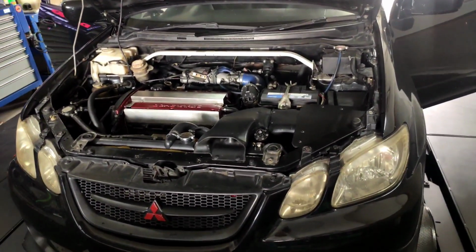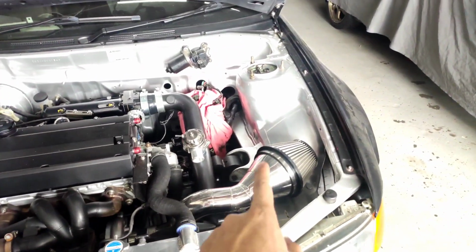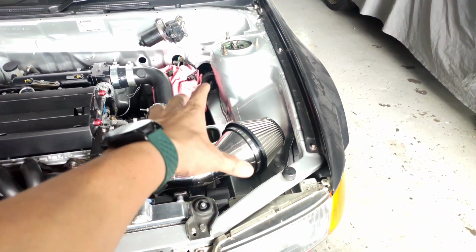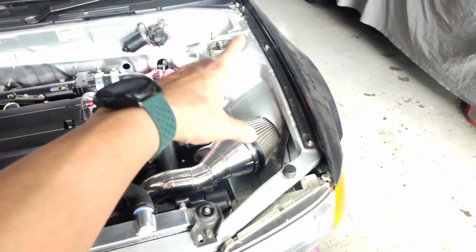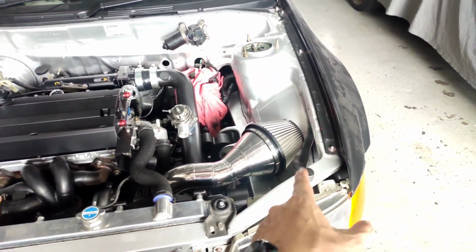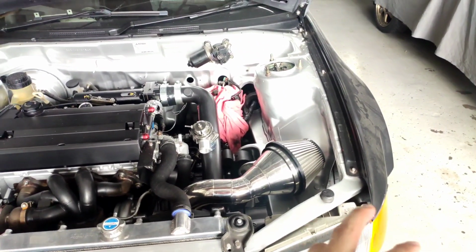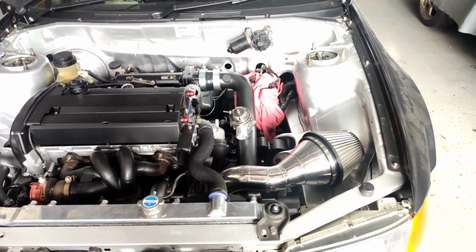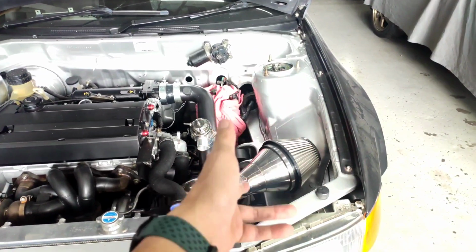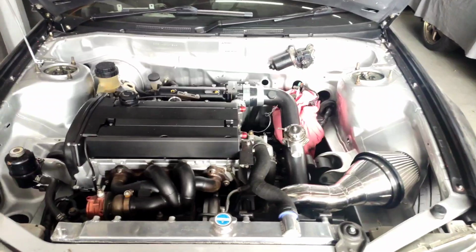So effective. I used to have my air filter like this. One second, let me show you. Exposed like this, exactly like this. I had the same air filter, the same piping setup, and the same location, and it was taking in intake air temperatures of 88 degrees Celsius. So it's not very good for performance. It will make the engine knock very quickly. That's why after many years of running like that, I decided to put a box, and that box has reduced the intake air temps by 20 degrees Celsius.